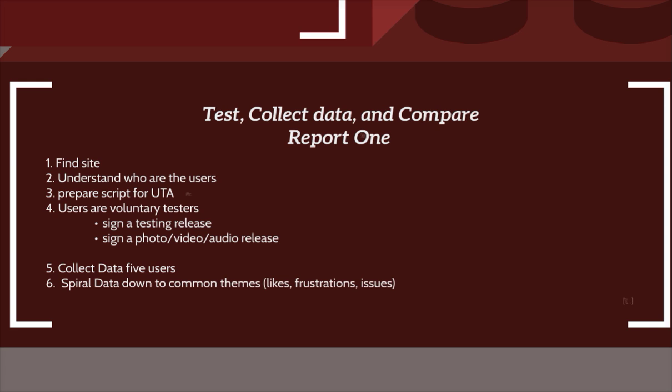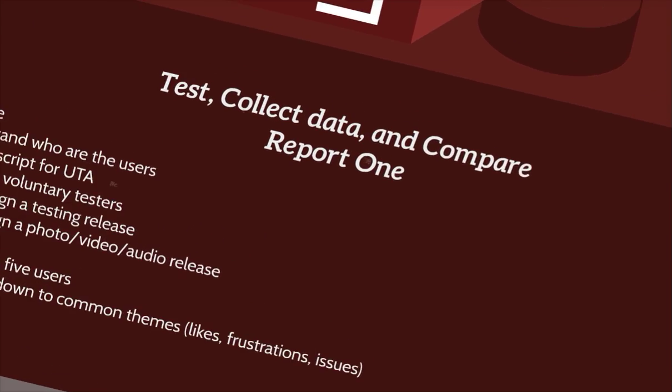You're going to collect the data on all 5 users, and you're going to tell them that you're going to come back to them 3 to 4 different times, because you're trying to fix problems that may or may not be there. So you'll want to use the same people so you get the different reactions throughout the whole process. So make sure you have access to these users again. While you're collecting this, you're going to end up spiraling down the data into the common themes and frustrations and issues. So this first part we want to think about a little bit deeper.